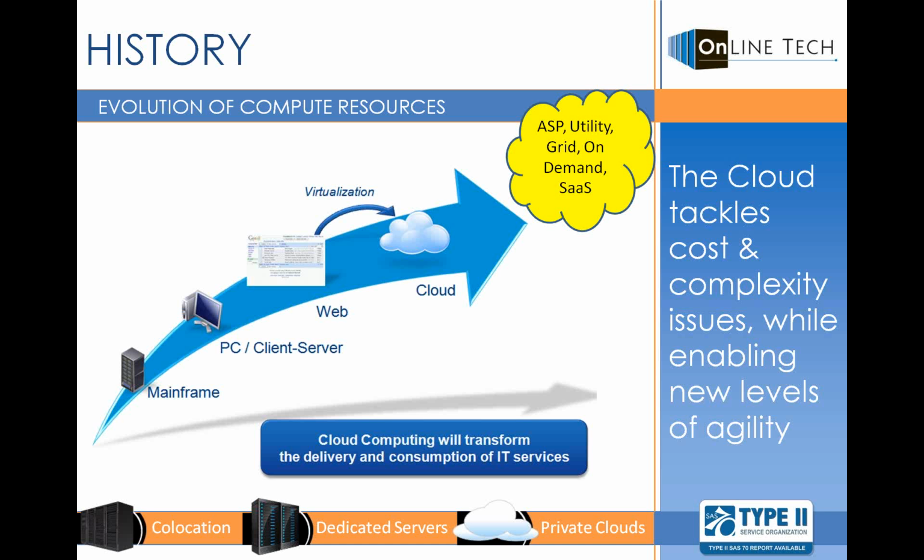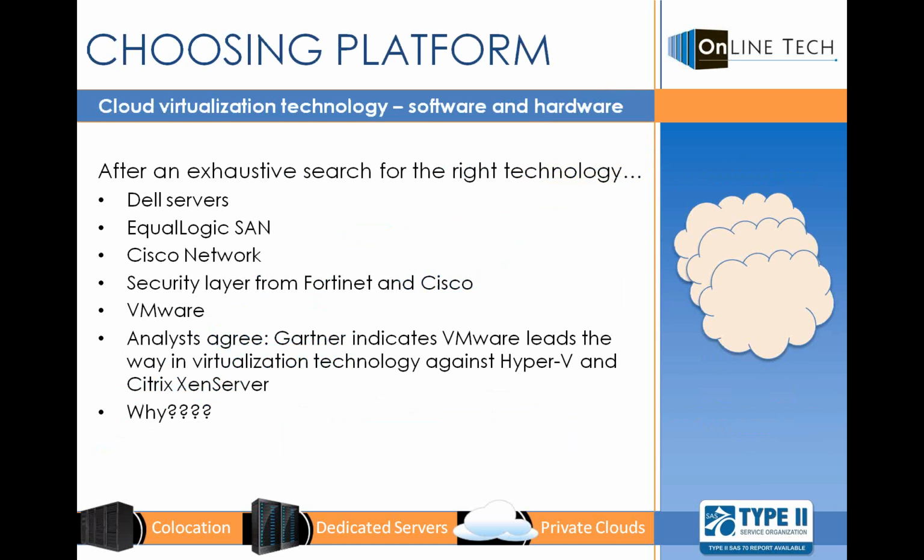But where do you start? What platform do you use to start your cloud? Well, Online Tech has chosen the following systems to run its entire back office, customer portal, and website. And this is the same system we use for our customers in our private cloud offering. Our cloud components include Dell servers, EqualLogic SANs, and these really exceed the expectations for us and our customers for performance, scalability, and reliability. The rock-solid switch fabric from Cisco ties the cloud components together, and then for security, Cisco and Fortinet firewalls and security devices secure the cloud computing experience.